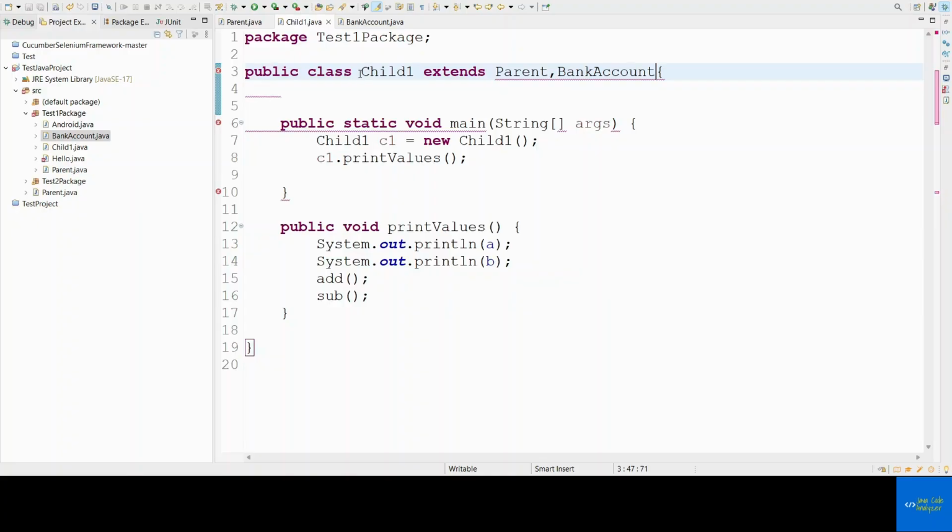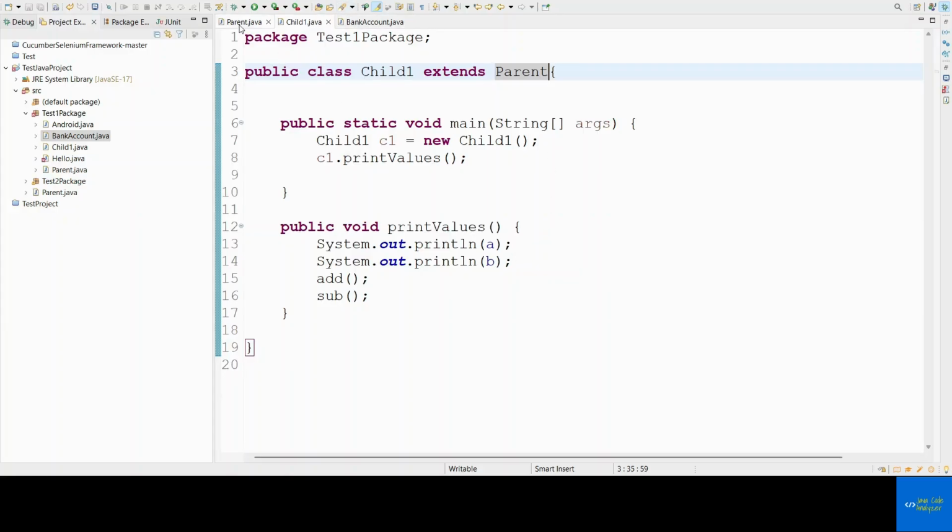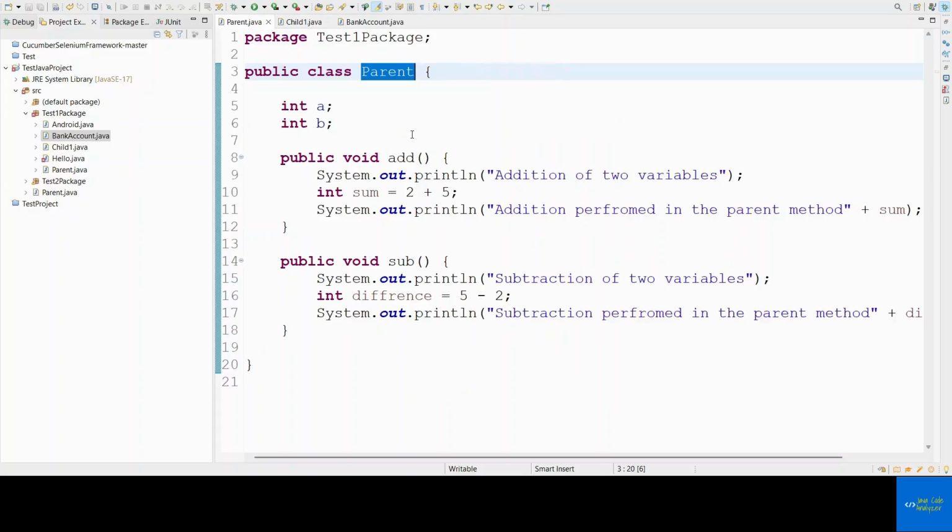Java supports only multi-level inheritance. Multi-level inheritance is where one class acquires one more class, and again one more class acquires one more class, like that. That is known as multi-level inheritance. So Java supports multi-level inheritance. In order to achieve multiple inheritance, we can go with interfaces, which we will see in the interface concept. But Java supports multi-level inheritance. Java does not support multiple inheritance. Okay, so this is known as inheritance in Java, where one class acquires the properties and functionalities of another class.